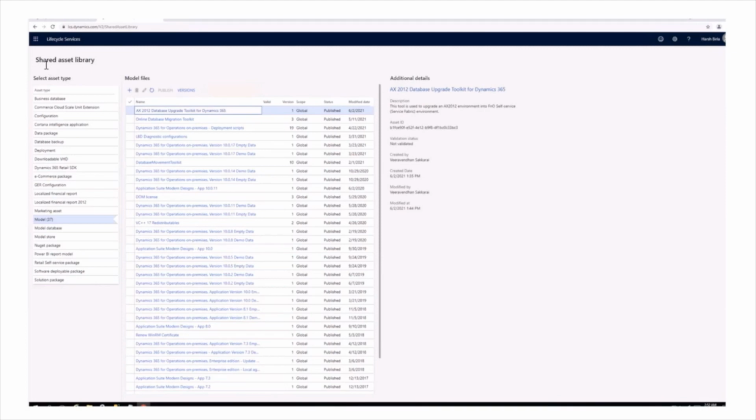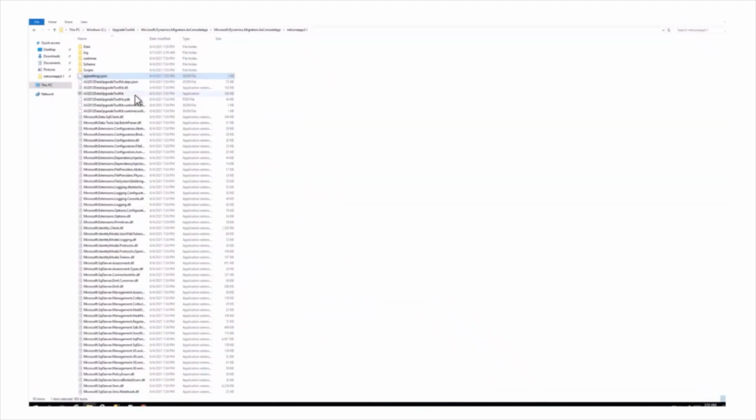You need to navigate to the shared asset library from LCS, navigate to model, and you should be able to download this toolkit. Once you download, this toolkit is a zip file that you can unzip. Once you unzip it, you will see an app, AX2012 Data Upgrade Toolkit.